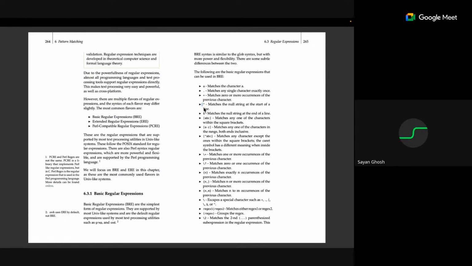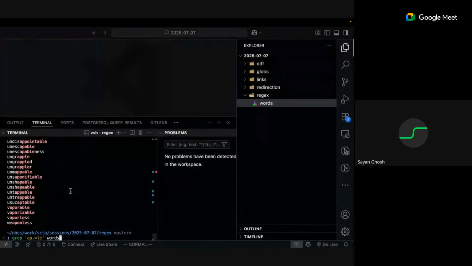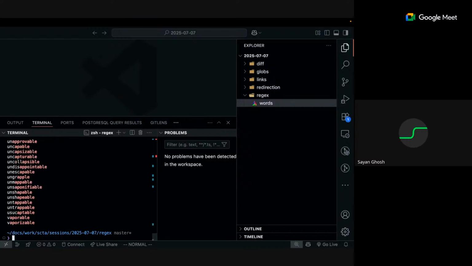Let me quickly go through the anchorings. As you said, \b is one anchoring for word boundary. We also have the line boundaries, start of the line and end of the line. We use the caret for the start and the dollar for the end of the line. Here, some of the matches are in the middle, some are at the end. If you want it to be at the end, the last two matches should not be there. The LE should be at the end of the line, so you can use a dollar here. Now only those that end with LE are being matched.